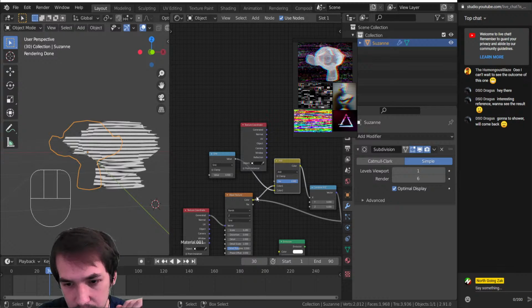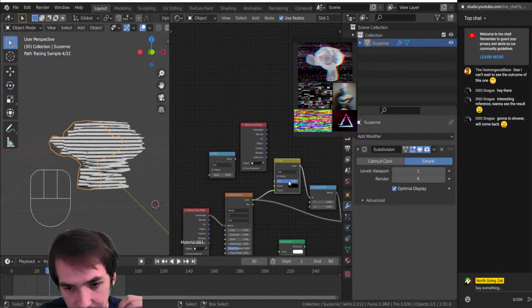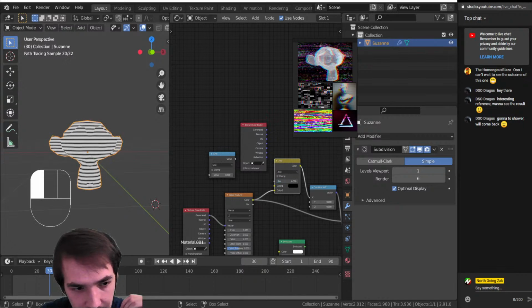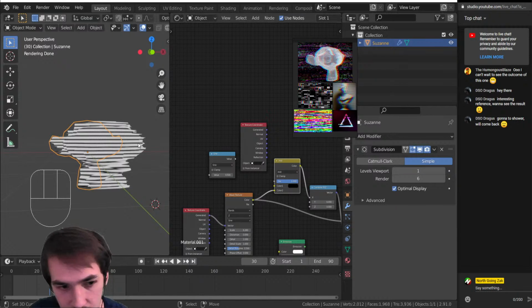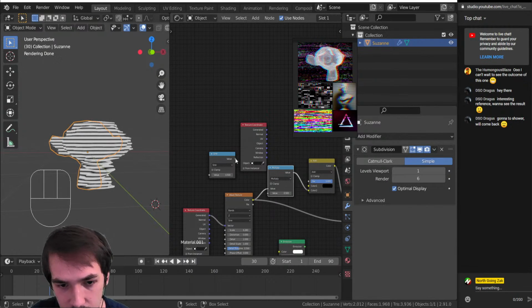But I kind of want it to affect the influence on the x-axis. So I'm actually not going to plug it into here. This is going to be the base, and because it goes from negative to 0 to positive to 0 to negative, back and forth, I'm not going to multiply it right here, and so that'll give me a nice wiggle.